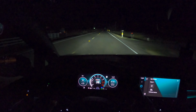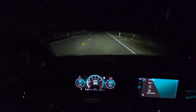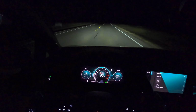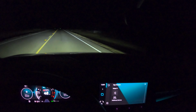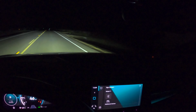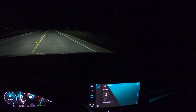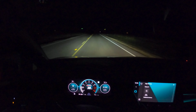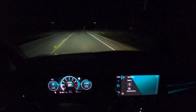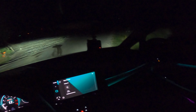Lights up the road very well. I'm very comfortable driving with these high beams on. Now the low beams, the distance is not bad. I mean, I'll say it's okay. So fog lights, now immediate brightness right out in front of us, out into the ditches, gets good peripherals over there. I love the fog lights, and they don't blind people, so I mean, you can drive with them on all the time if you wanted to. They're going to turn on for your cornering function regardless. Like right here, as I start to turn right, the fog light turns on right before I get to the corner. Very bright.